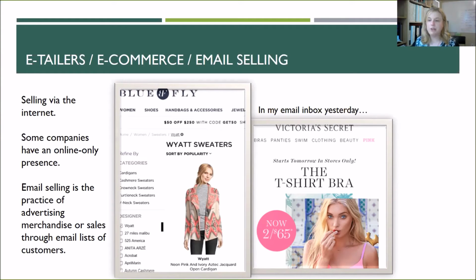So some of the retailers that have become really good at this strategy are Nordstrom, Kate Spade, and Brooks Brothers. And there's always questions about how they get your email. So they get them from your in-store visit. Sometimes they are able to acquire it from when you purchase things with a credit card because there's information attached to your credit card account that you may not know. When you buy something online, that's another way. So it gives them an avenue to communicate with consumers.